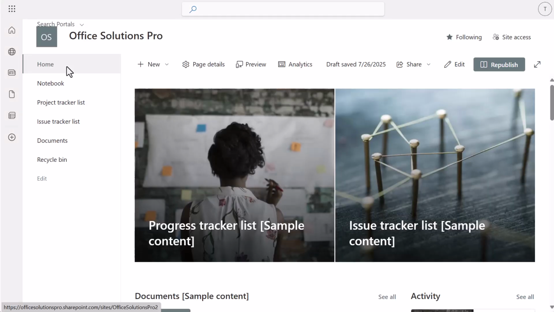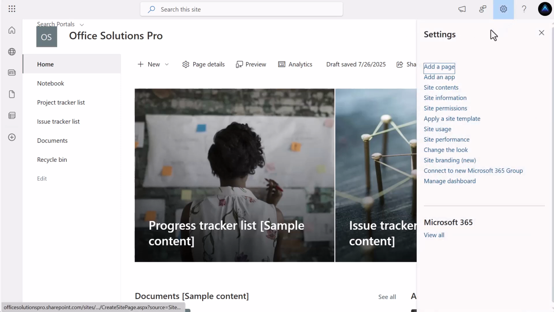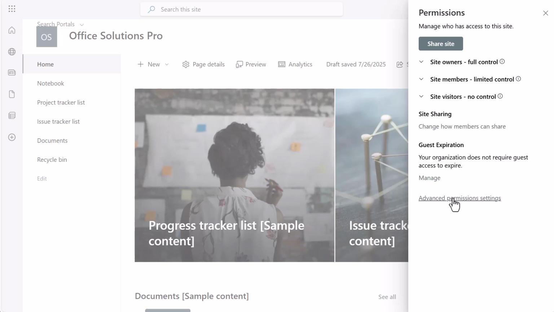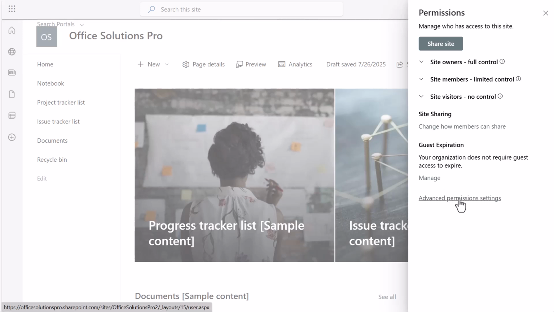All right, let's go back to the home page here. Now we've talked a lot about how to set up our page and different things you can do. What about the permissions and what about the site features? How do we do those things, right? So we want to configure more of the settings for our portal. All we have to do is go over here. If we're looking for site permissions, let's go to site permissions here. And then a lot of times I'll go to advanced permission settings here.